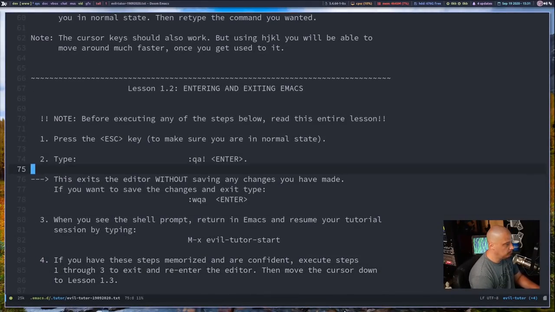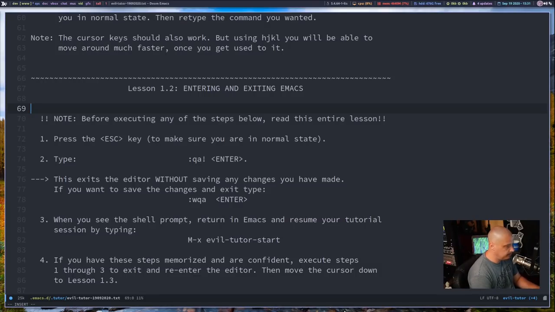I won't cover much of the rest, but I will say evil mode Emacs is very much like Vim in that it's modal, and there's really two modes you need to know about at first. You need to know about normal mode, which you're automatically in, and you know you're in normal mode if you can navigate with HJKL. That's how you know you're in normal mode. You can't just start typing a word and stuff happens, right?